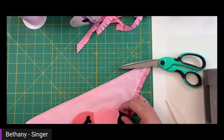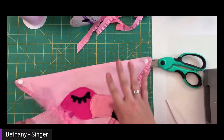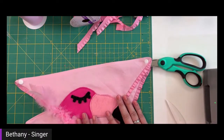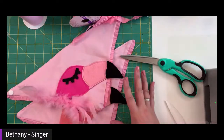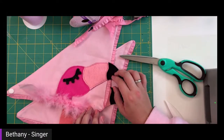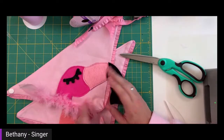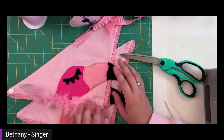This is totally up to you. The one that I did earlier, the flamingo, I intentionally left it the same size as the one that's on the apron because I wanted it to be really big and prominent, and I love that it hangs off the edge. If this isn't your cup of tea to have it hanging off the edge, then you can shrink down the pattern and cut a smaller one to fit the bandana for your pet. It's totally customizable to your liking.